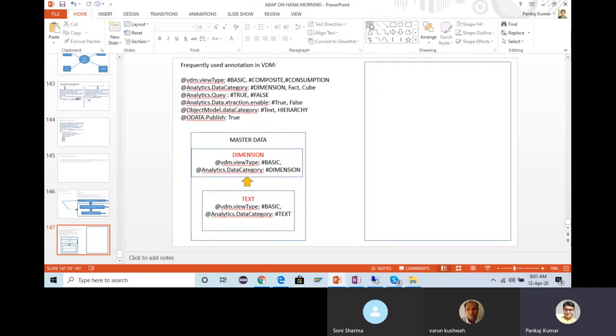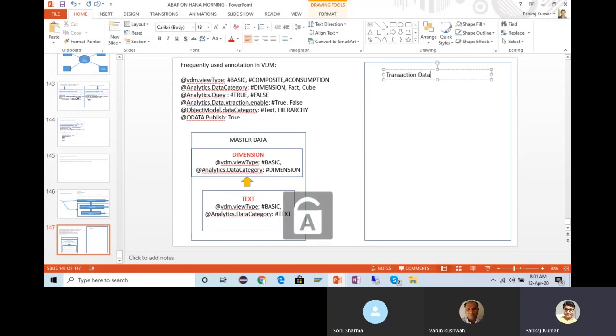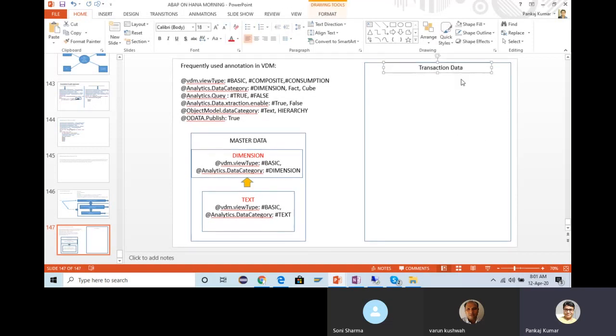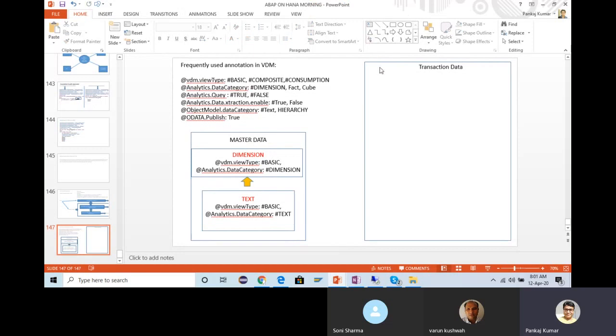So the master data we have seen, now we will see the transaction data. For transaction data, what is the data model and how it is integrated with each other. For the transaction data there are three we have seen: basic, composite and consumption.